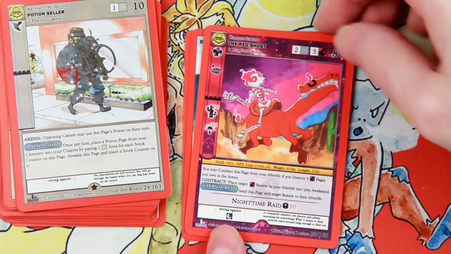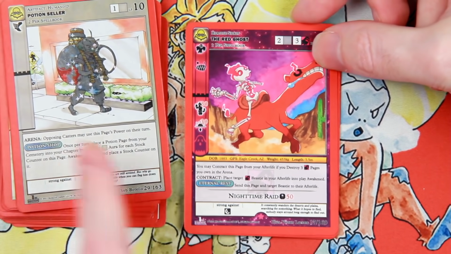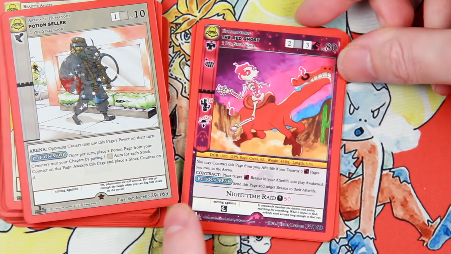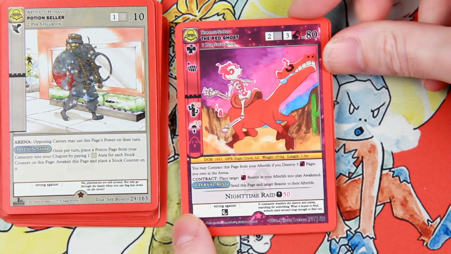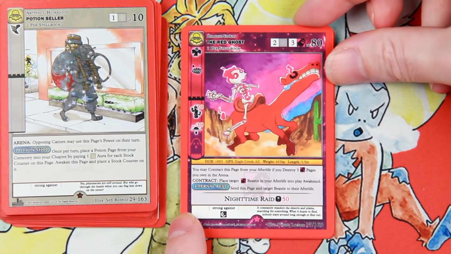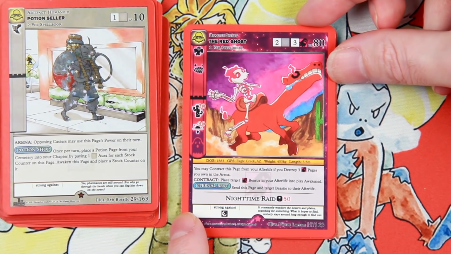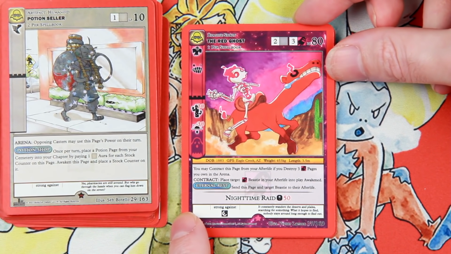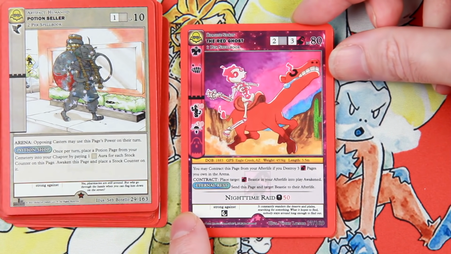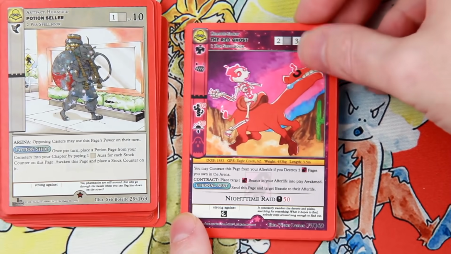And the red ghost. So this is our rare for the pack. Another one where I got a gold rare. You may contract this page from your afterlife if you destroy 3 ghost pages you own in the arena. So that's the thing, is ghosts have a lot of abilities that bring things back from the afterlife. Send this page and target beastie to their afterlife. Okay, so you can place target ghost beastie. Okay, so yeah, this is a really good one.